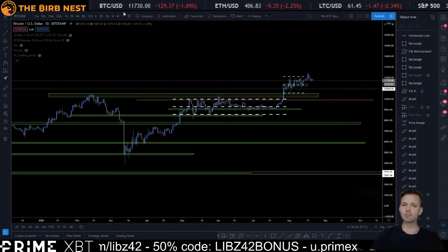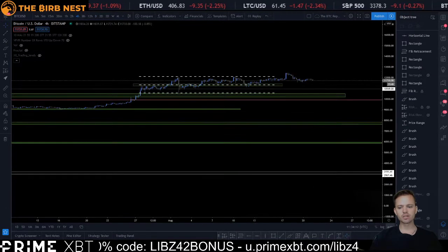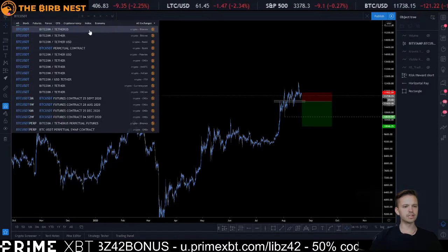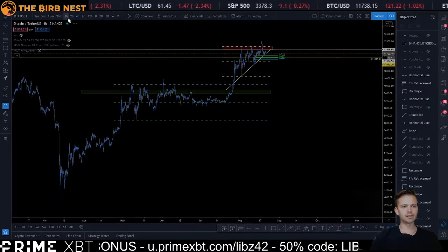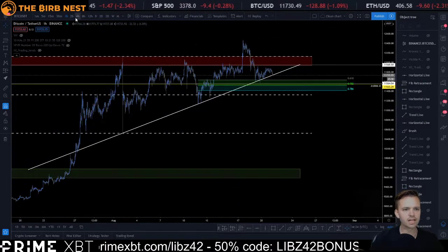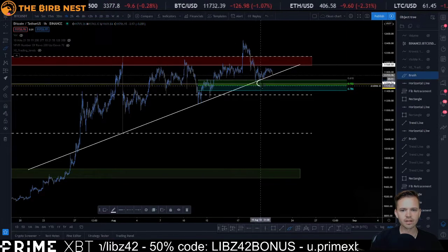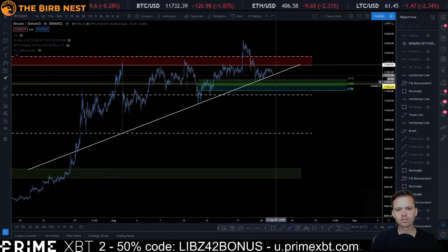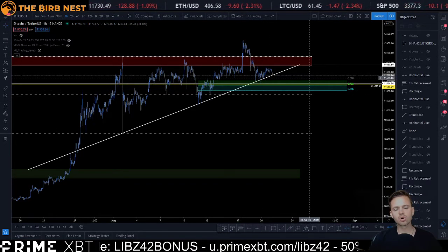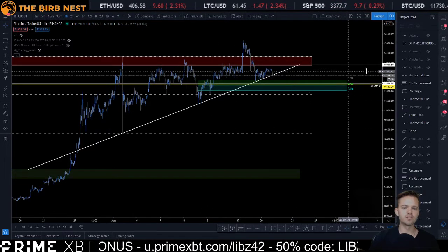Bitcoin is still very bullish, and I'm looking for more upside unless we break the current market structure to the downside, and we're pretty much breaking down right now. But as you can see here, we had a nice little fake out on that one. So I would still view the long RLC as an area to buy. As long as we hold the long RLC and the daily 21 EMA, I would not really care that much about this trend line.